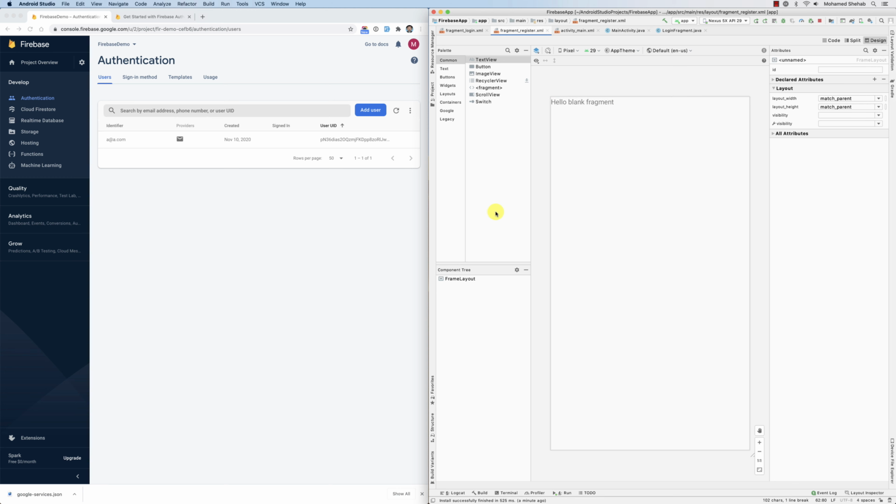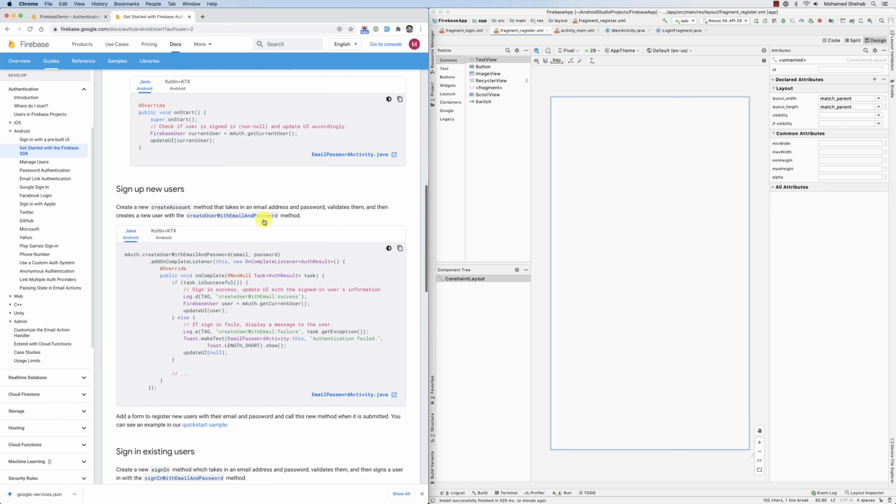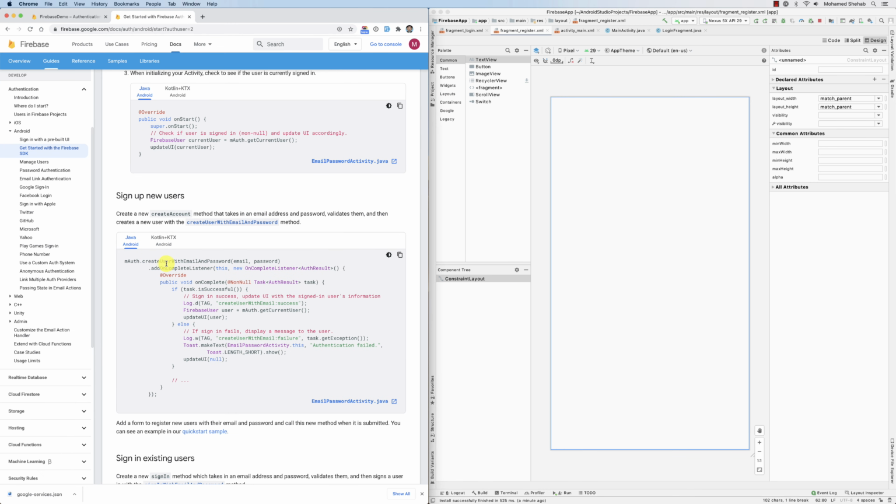We need this one. We make this one a constraint layout. Here we are. And then basically, yeah, it should be a constraint layout. It has an ID. It's pretty interesting. No ID. Here it's a constraint layout. And if you look at signing up a user, basically here it is. That's how you sign up a user. mAuth, createUserWithEmailAndPassword, so I just need the email and password.